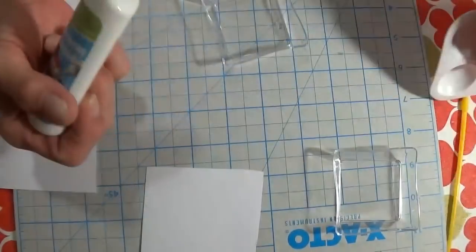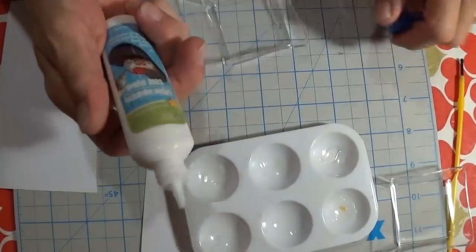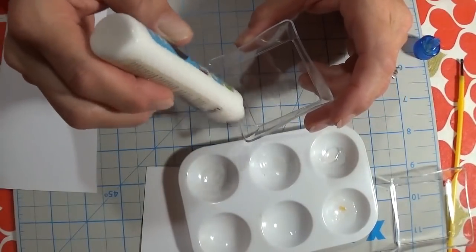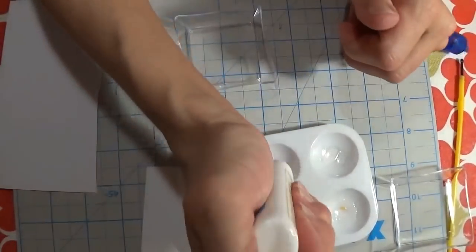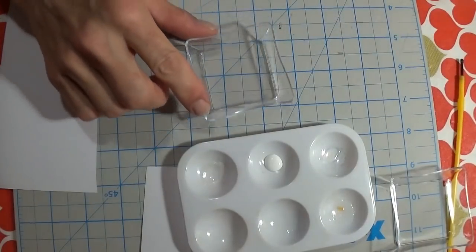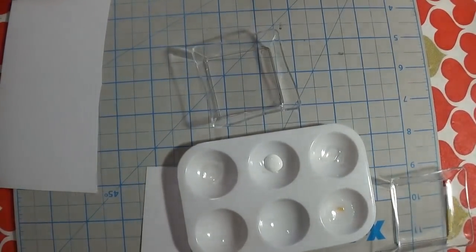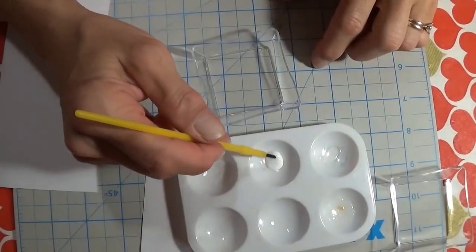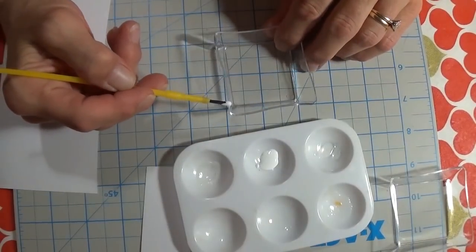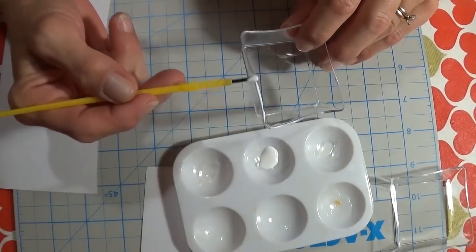Then we'll take our glue, and I'm just using one of these little paint palettes from the Dollar Tree, because if you try to put this right along the edge, I don't have a real steady hand, and I always end up with glue inside or outside. So what I do is I paint the glue right along the edges. So you just take one of the cheapy paint brushes from the Dollar Tree, and you just put a generous amount right along the edge.